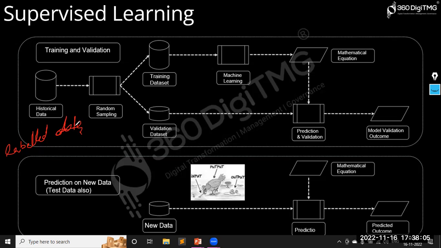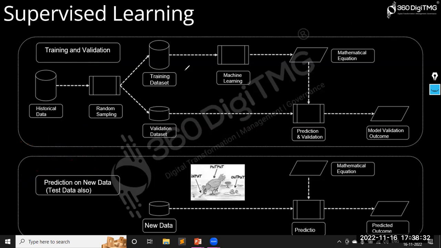Labeled data means when you have output data, which is why we can also call it a dependent variable. In that case, we will be going with labeled data or target data, and we will be going with supervised.